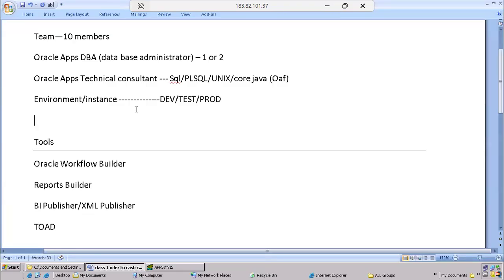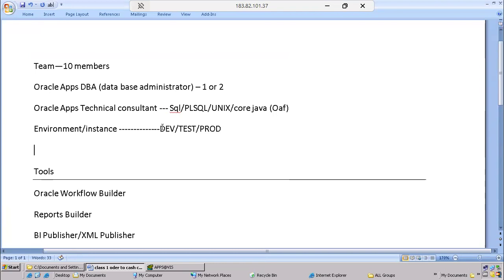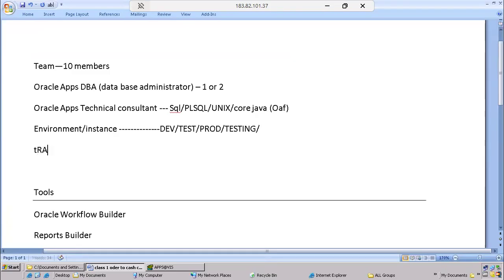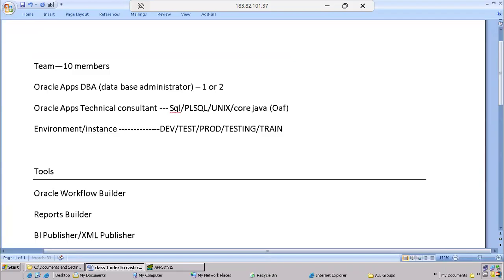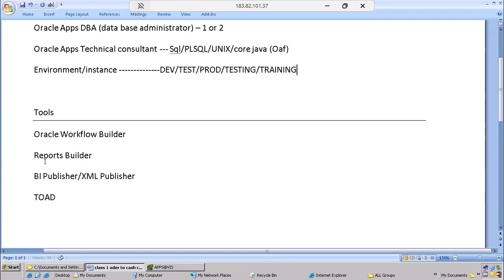As you are from a software background, you are aware of these instances: dev, test, production, and some testing environments also will be there. Some training environment will be there. So environment means the tools installed, and what we are giving right here, this remote desktop, that's called the environment. We can work with that environment here.